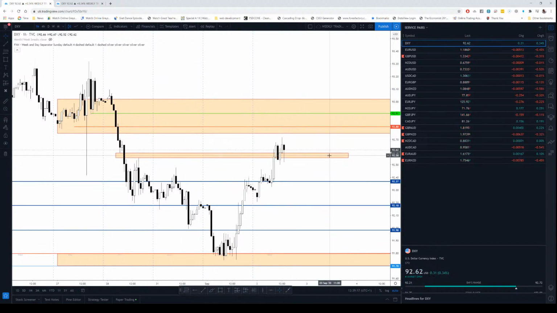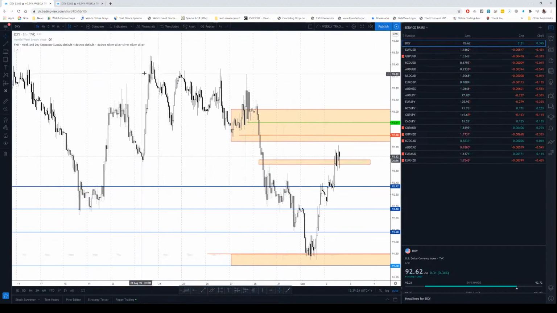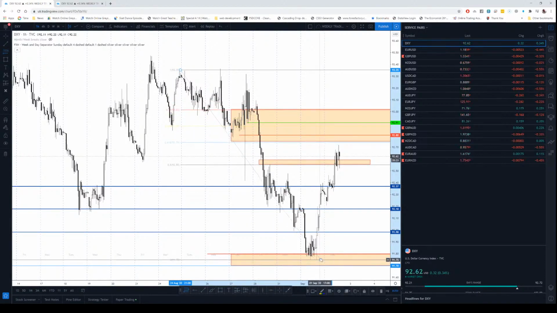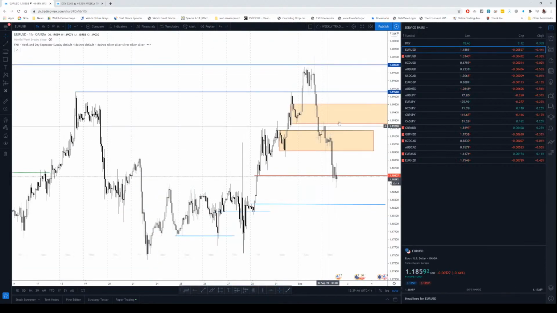Okay, so if you are considering shorts on the foreign currencies, be mindful, because the dollar is bearish. We've come back into an area where everyone around the world, especially the Fibonacci traders, will be all over this thing. Once we start hitting this level, they will be all over this thing. So be mindful if you're trying to go short on the foreign currencies, which I'm going to talk about now.